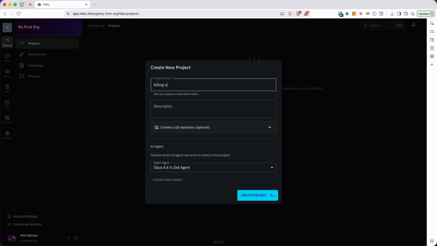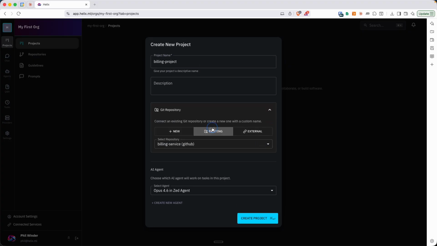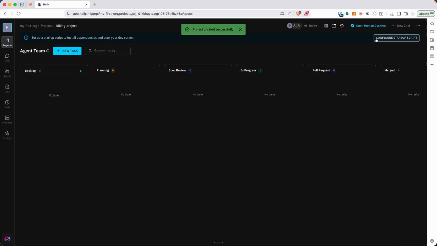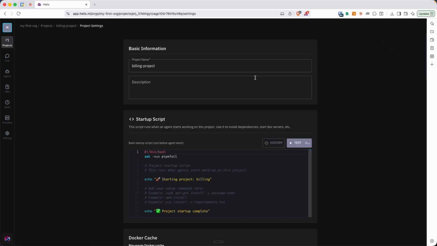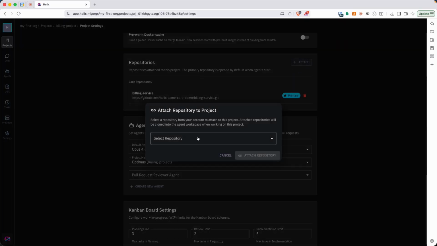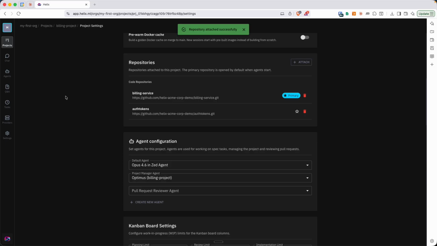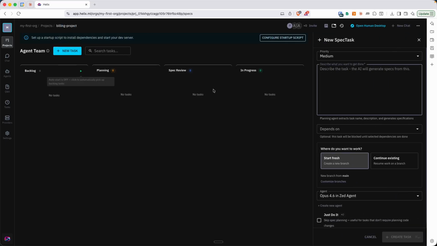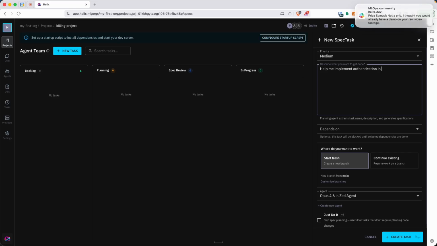All right, so let's go back to projects, and I'm going to set up a new project now because I want to include some more repositories and things like that. So we've got the right repository that we're interested in there. We're going to add a few more repositories directly here. This is just so the agent can actually access these inside the project. And we're going to create a new spec task. This is just a dummy spec task to get us started.